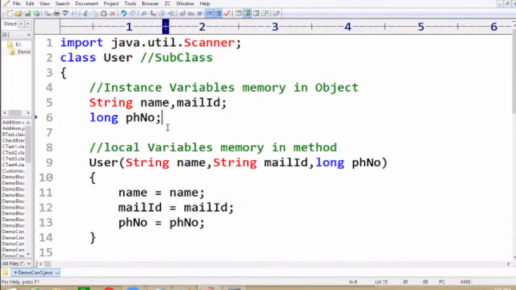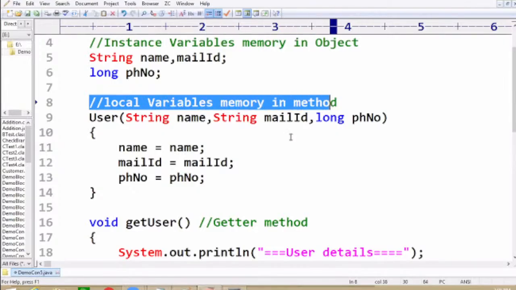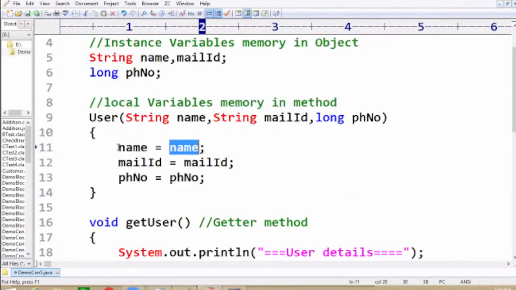These are the instance variables and local variables. Local variable I am loading onto instance, and so on.